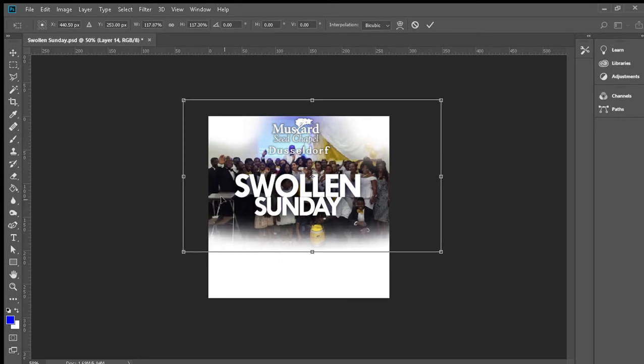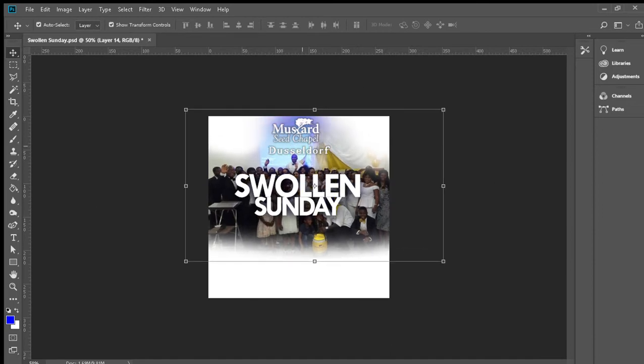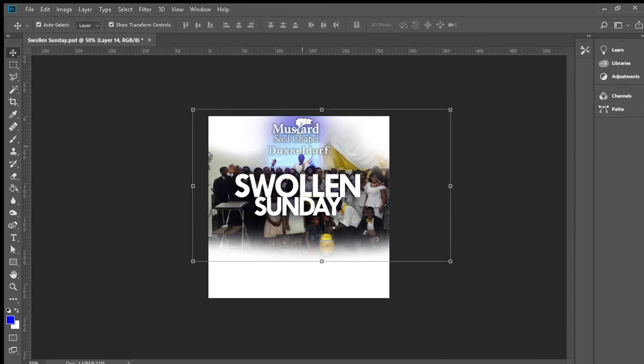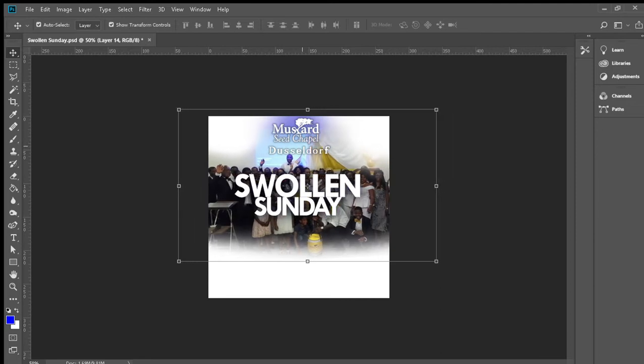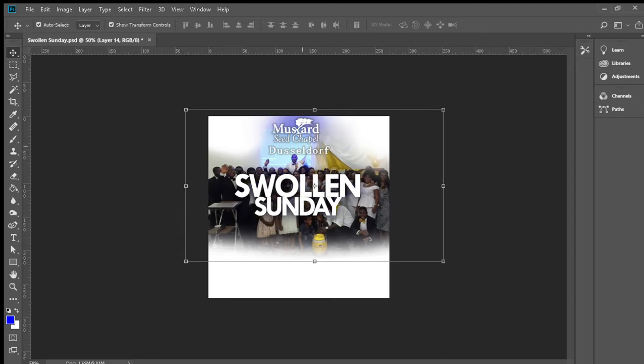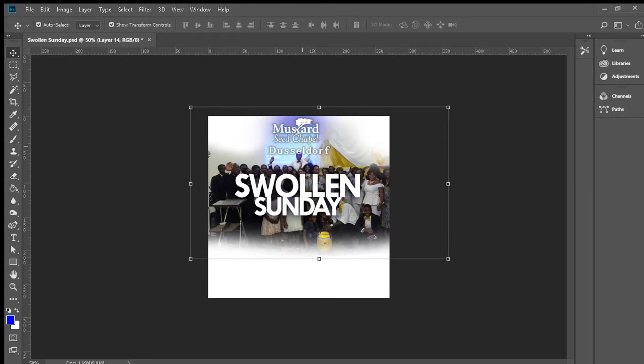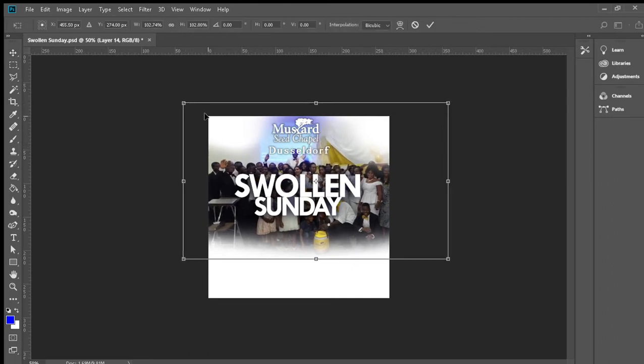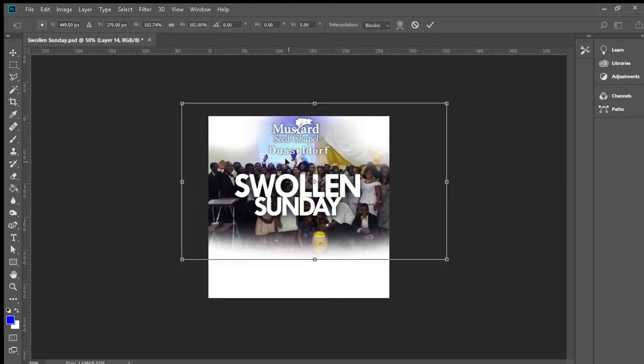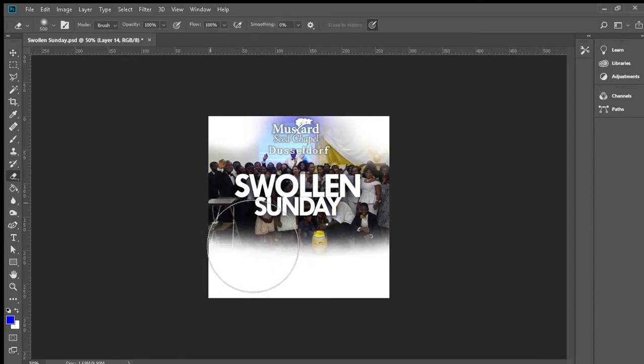I somehow don't like this. But let's see. And I somehow don't like the way Reverend's head is behind the thing. Okay, I think I know how to deal with the table. Like I said, from this point onward, you're just being creative about everything. Then I can erase.